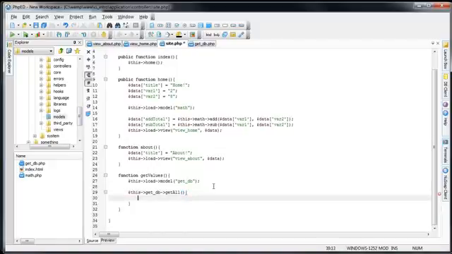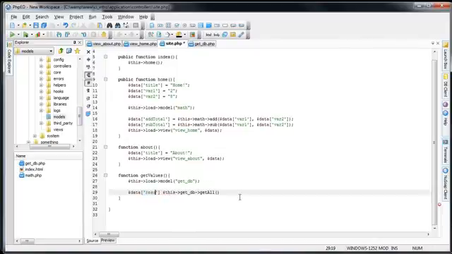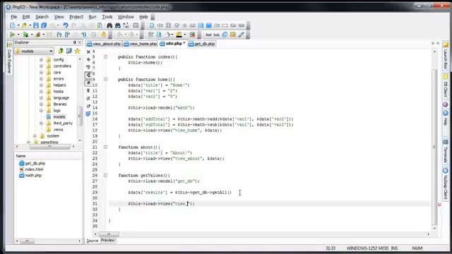Okay, now in here, create this. Now here's where we do it. Call this results. Set that equal to whatever is returned from this function. Then we're going to load a new view, which again we will create right away. Just load view. Just call this view_db. Sure. And it helps when we put semicolons at the end of things.